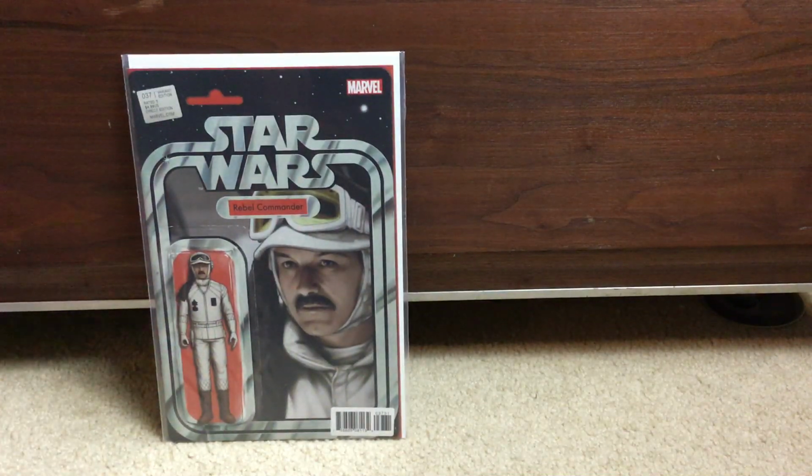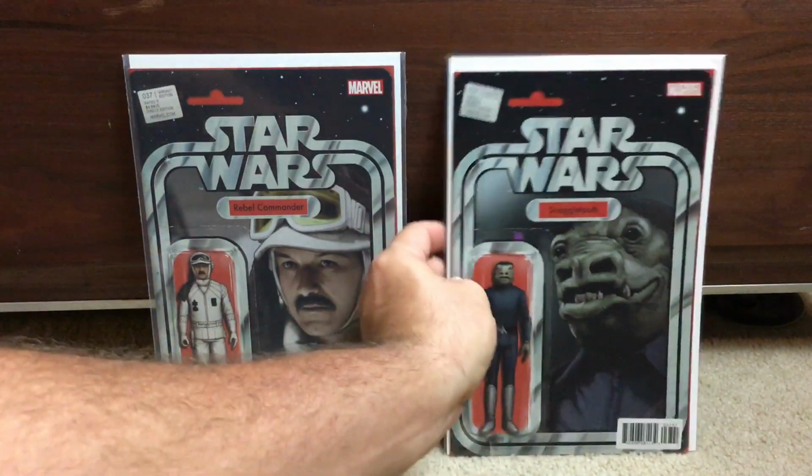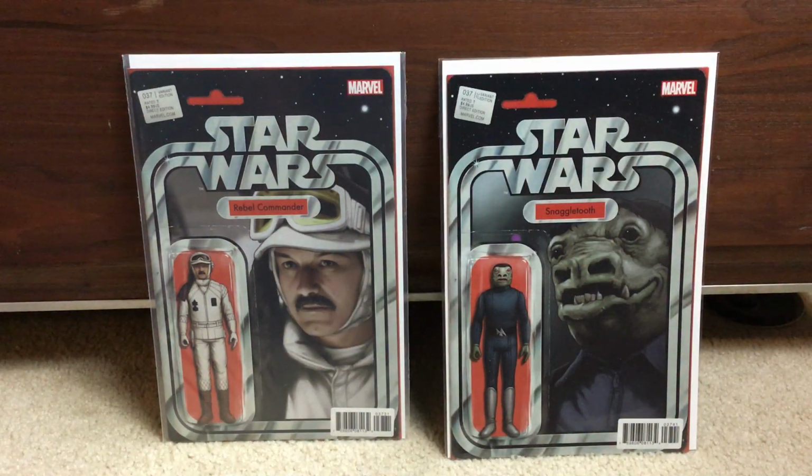Rebel Commander. Snaggletooth. So, Rebel Commander on the left, not a big deal. That's from a Hoth scene. The right one, you're like, I already saw Snaggletooth, but he was in red.